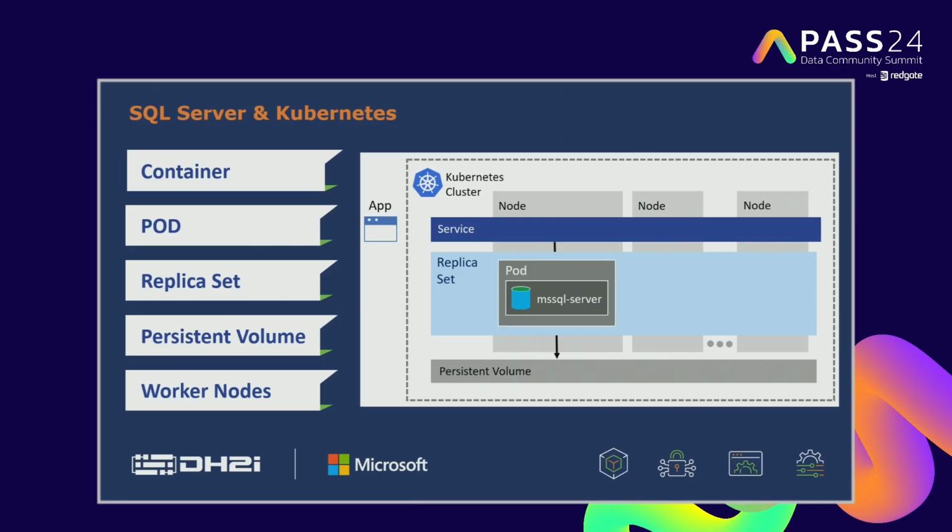Here, the same concept: you have a persistent volume, which is shared storage, as you can see, and you have multiple worker nodes, and Kubernetes is taking care, so when the resource goes down, automatically the pod comes up on another node, connects back to the persistent volume, and gets you back up and running. That's exactly what it does.